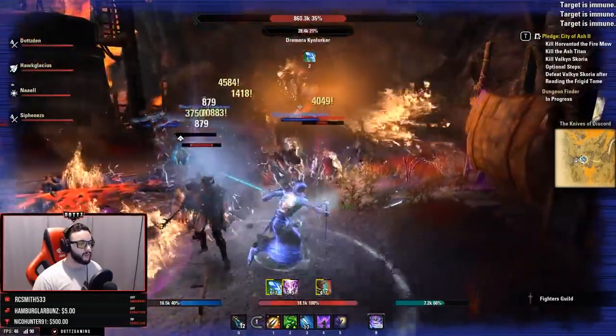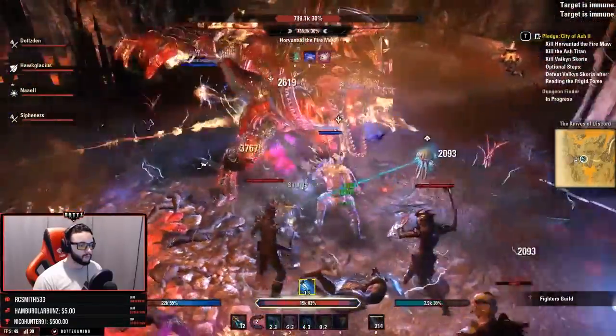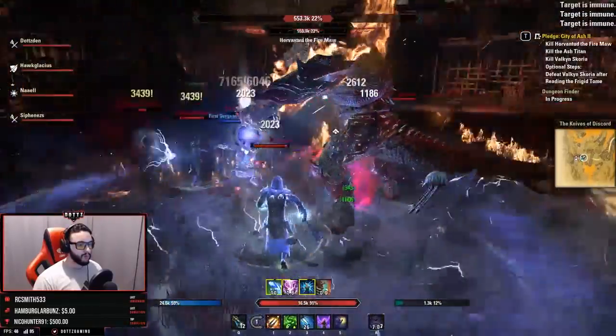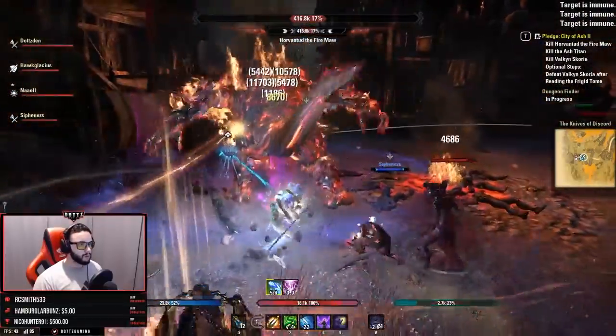He spawns a ton of ads. So there's two ways you can do this. You can either ignore the ads and just continue to DPS the boss, as we are choosing to do here. And if your group has stronger DPS, that is a really easy way to work through this fight.